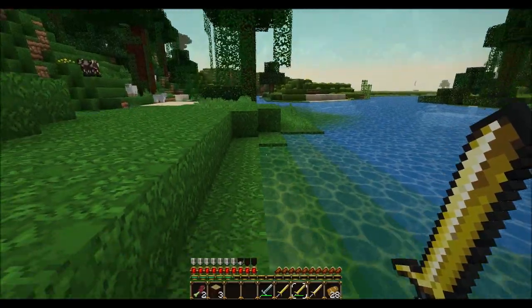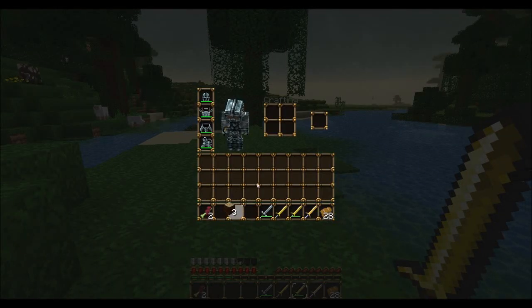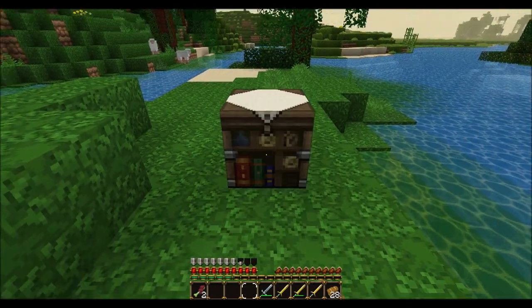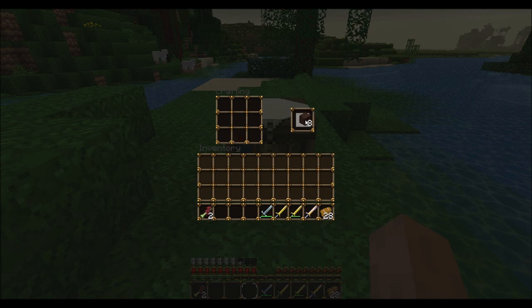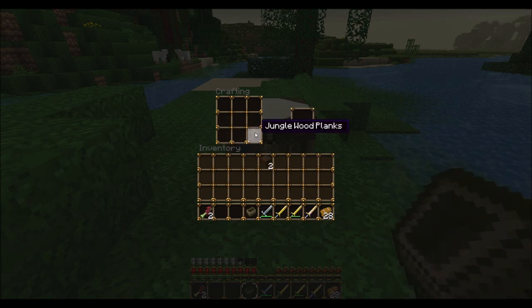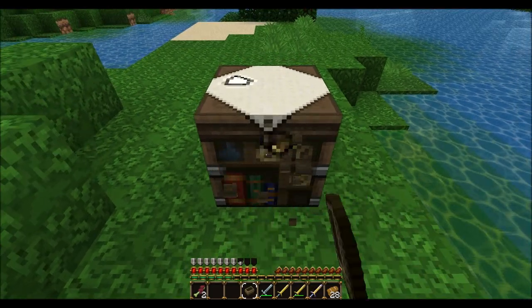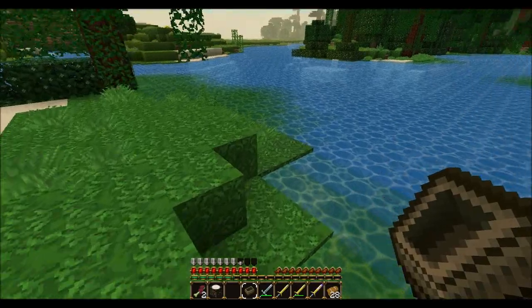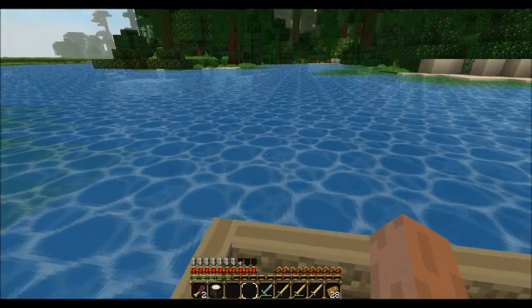I'm just gonna make a boat and I'm gonna sail around it. Let's make some wood. And put down the crafting bench. And we're gonna make a boat. Because boats are fun. And let's take that crafting bench with us. You never know when you need it. Like, you always need it. I know for sure. So, let's go sailing.